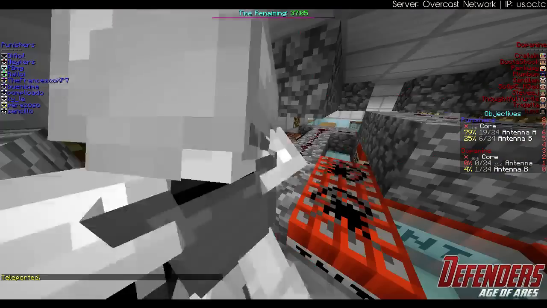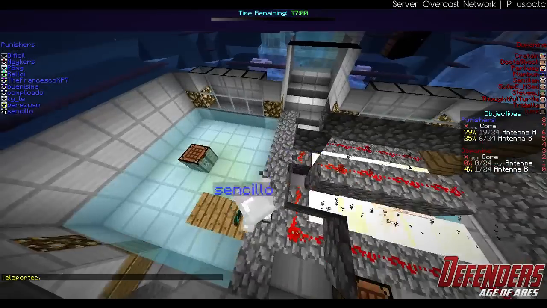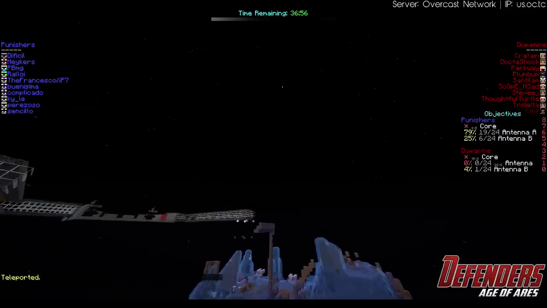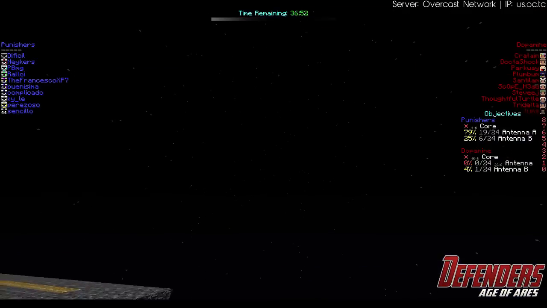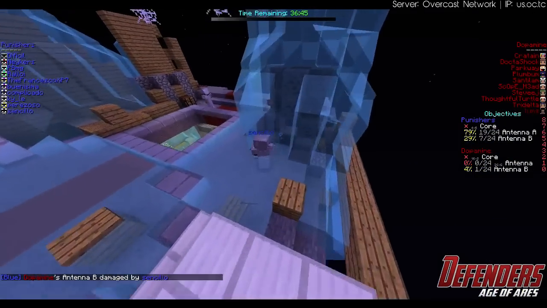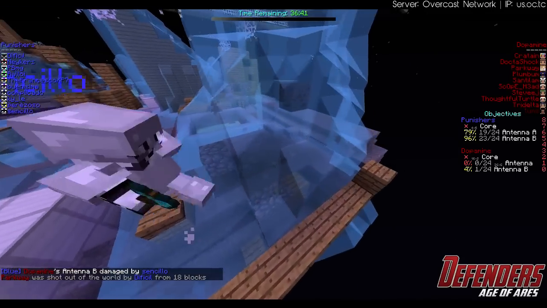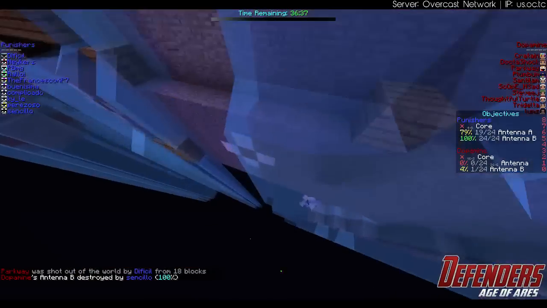Let's check up on Sencillo. Sencillo seems to be the main attacker for Punishers right now, and it looks like he's going to Icarus across. Sencillo going across. So high in the sky. Look at that airtime. And he's down. And he's going for it. He's going right for the antenna. Oh, he's got one block left. He's got it. Full completed objective.